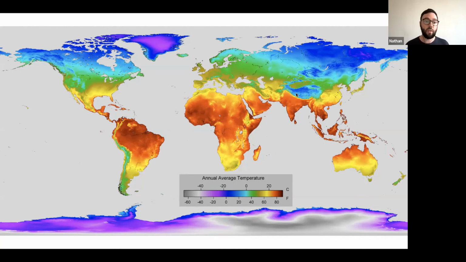The other thing I really like to highlight on this figure is how complicated these patterns are. Sure, we have a general pattern of warmer near the equator and colder at the poles, but there's tons of really intricate variability, with temperatures changing many degrees in just a few hundred kilometers in certain regions, like in the equatorial Andes.